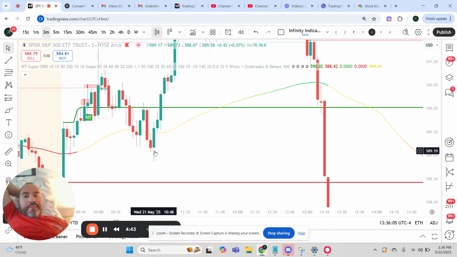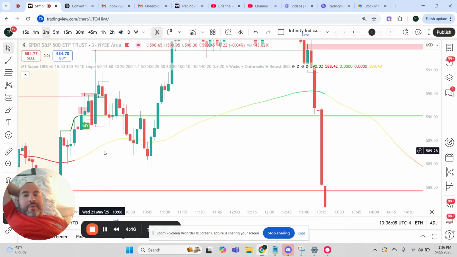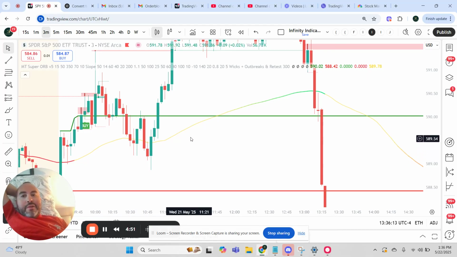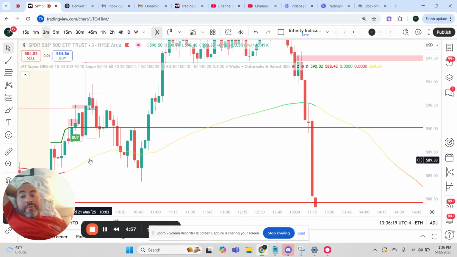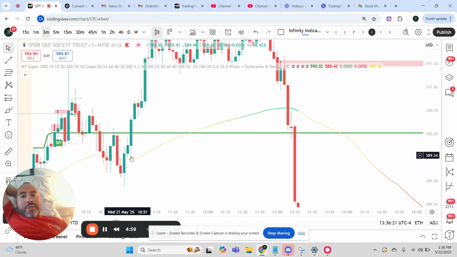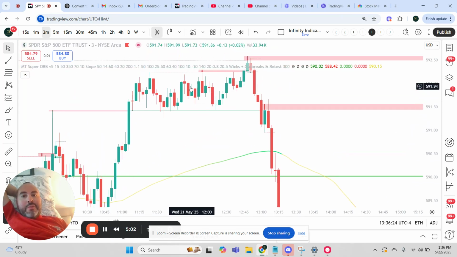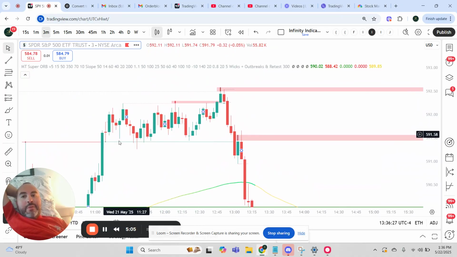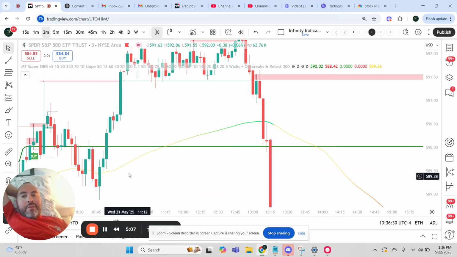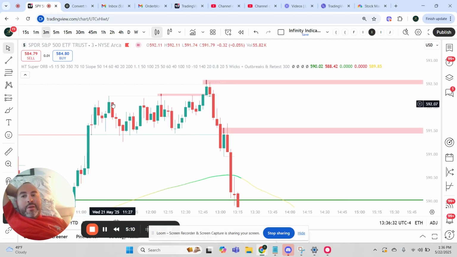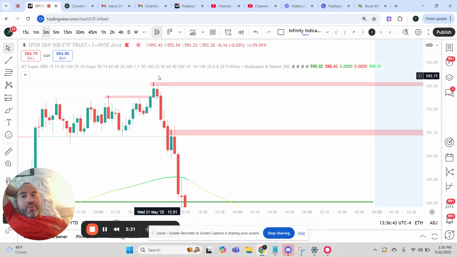Okay. And again, the confirmation squiggly line here was yellow. Okay, so it wasn't red, it was yellow. So it wasn't the strongest move that was being made, but it was a really good move. There was a lot of money to be made. If you held for that move, if you did get back in here or you held through here, you made some really good money. But as soon as you started seeing this sell side liquidity, these red lines pop up, that was your indication to get out.